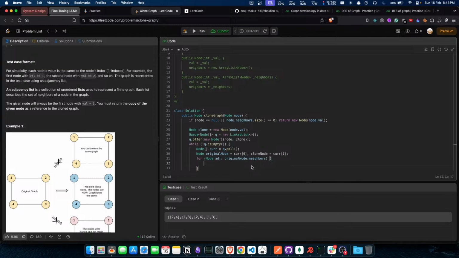Adjacent node goes like this. Basically, it starts traversing the neighbors of the adjacency list of this current node.